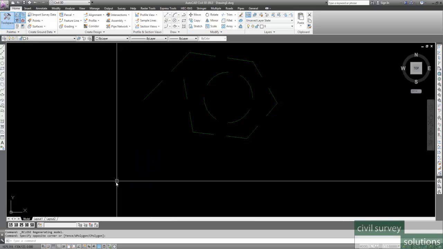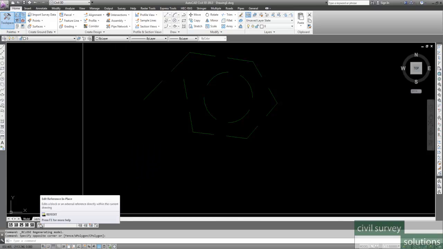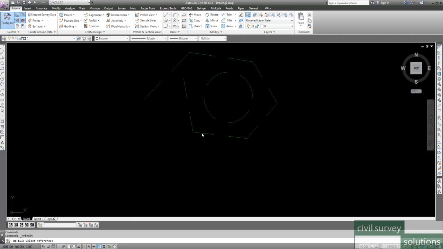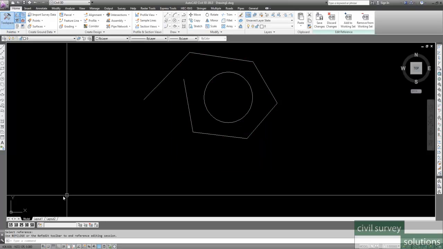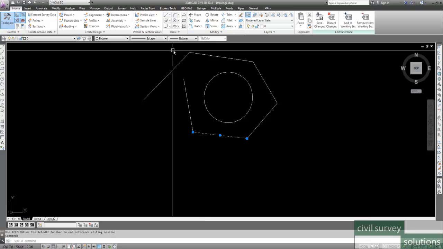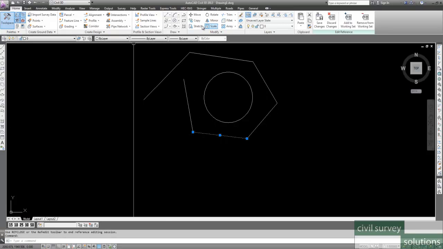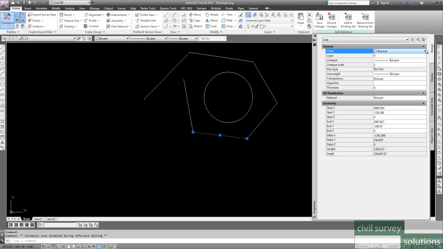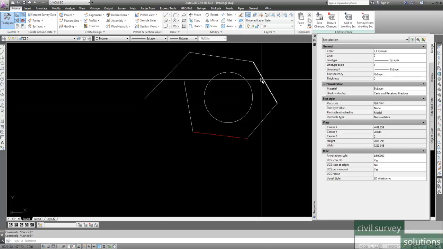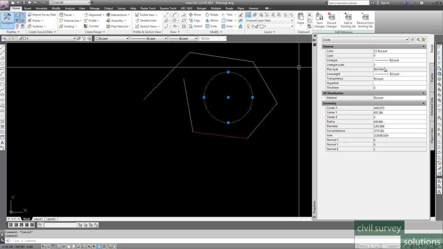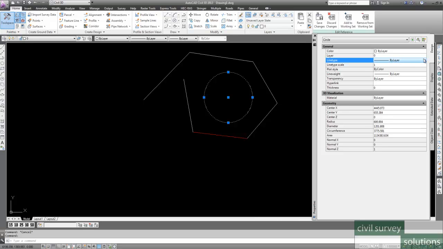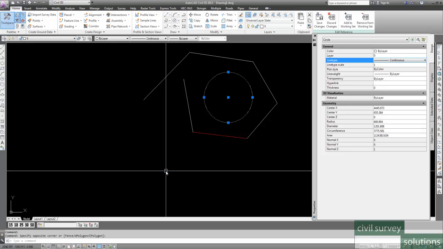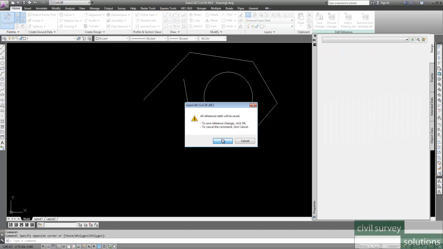Okay, so I'm going to select first off that I want to do some editing. I select my block and I go OK. Now once I've done this I can go and override any of these things. Now I'm changing some of the properties. This is another toolbar that I've brought up, but you can use the properties dialog box if you like, which is this thing here. So I could say let's change the color to red. And let's change this circle's line type, we will make it continuous. And that's all I'm going to do. So now I'm going to save those and go OK.